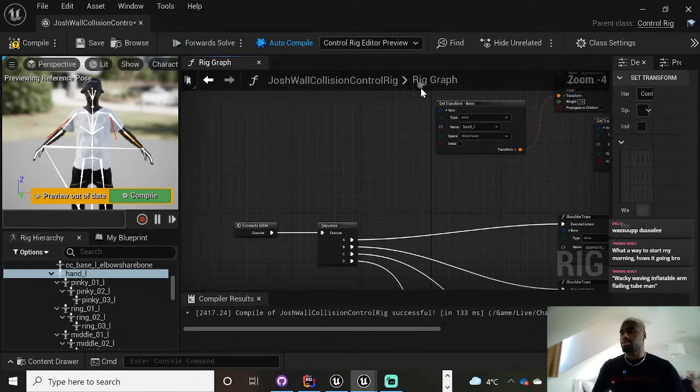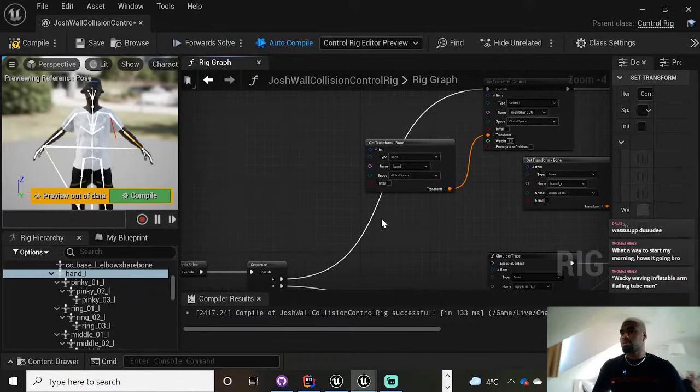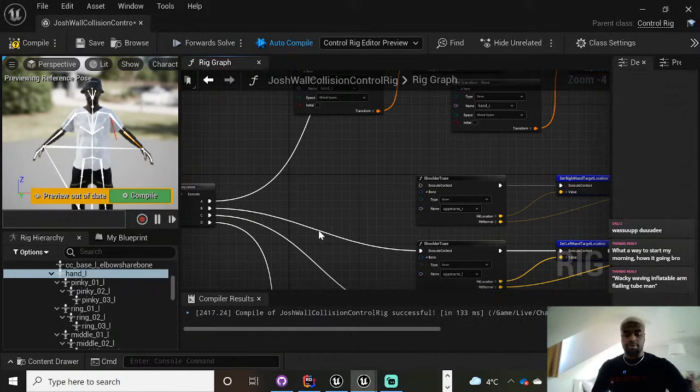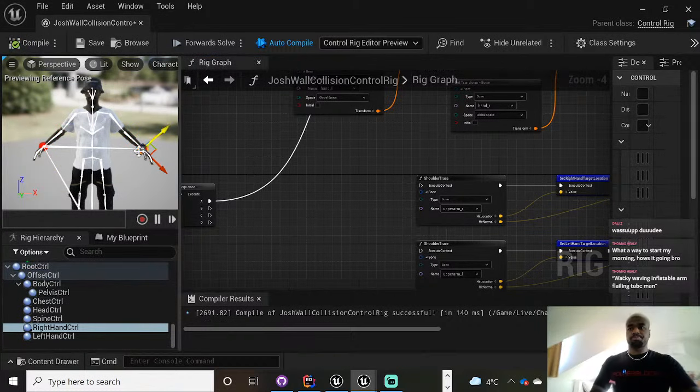So now if I plug this in here, connect up, yes. We can ignore the rest of that. But if I plug this in, you'll see my controls are now at the location of my right and left hand. Can't move them because they're being set to the pose, and the pose is currently that.